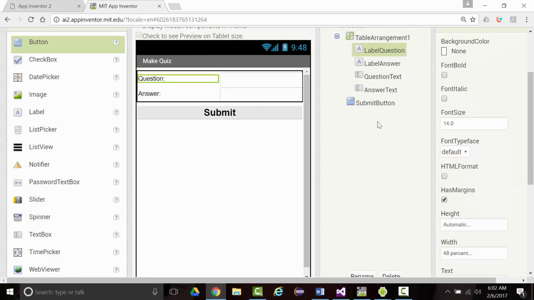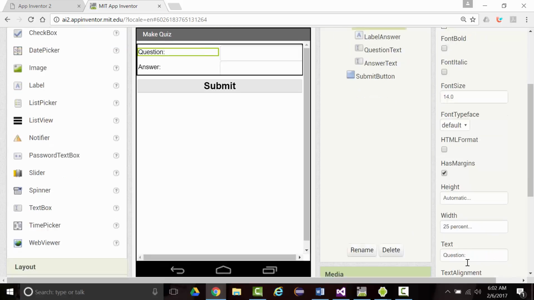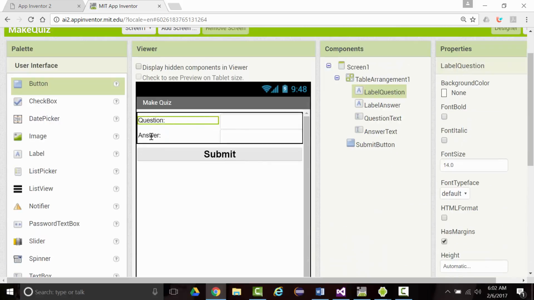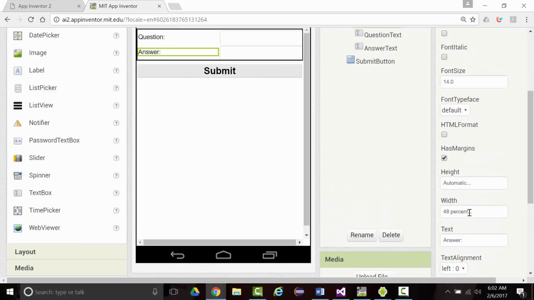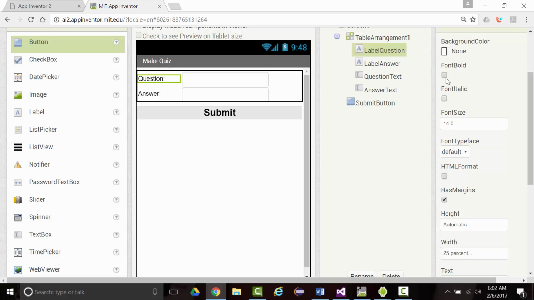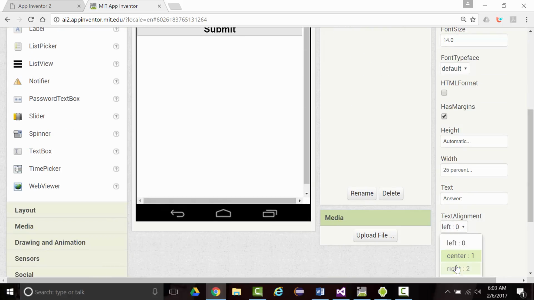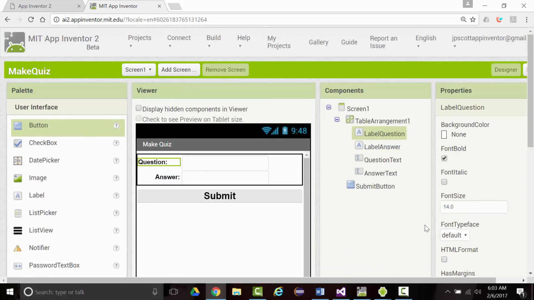All right, so let's go to question and let's set the width. Instead of 48%, let's make it about 25%. And let's come in here for the width here, and we'll make that 25% as well. All right, so both 25, good. Let's bold these. That's plenty big. Why don't we set the text alignment to be right so it butts up right against it there.